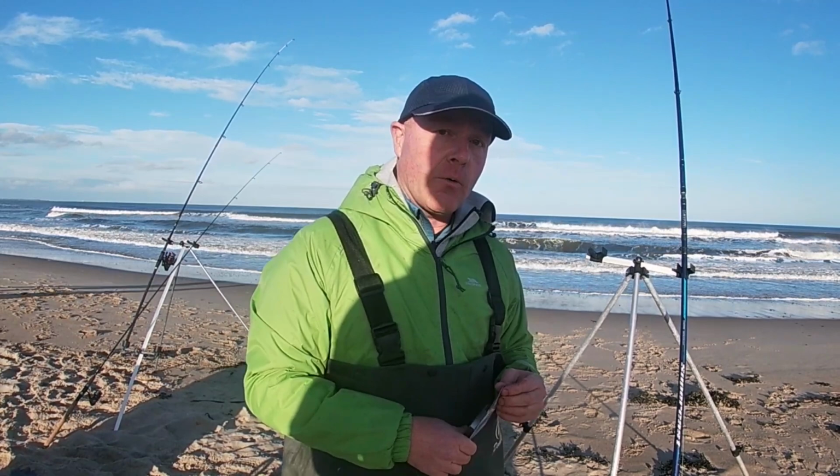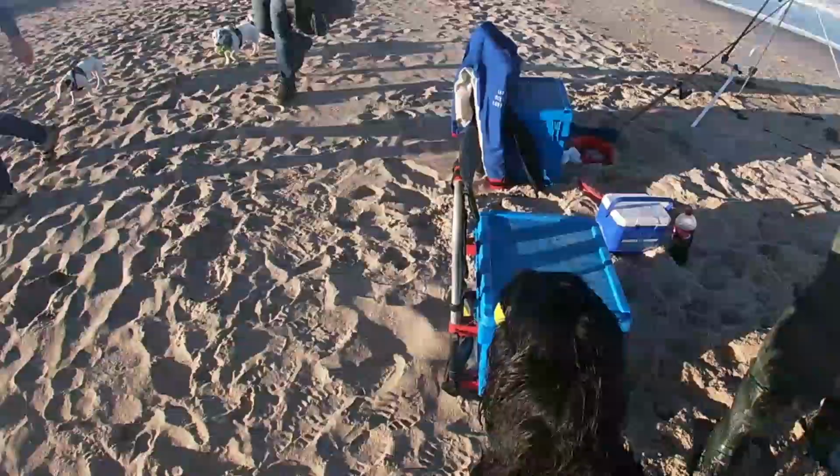So we're going to stop and fish in the darkness and hopefully we'll catch a few better bass. We'll give it a go anyway. We've got a lot of dog walkers at the moment on the beach.